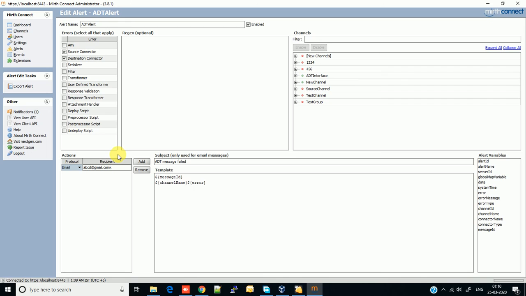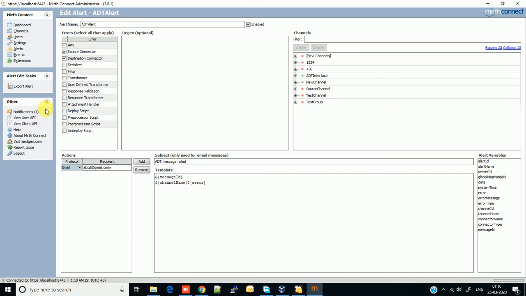One thing please make clear here, that the SMTP configuration is not correct for now. But here the alert only checks that the SMTP configuration is there or not. It doesn't check whether it is correct or not. So for now I have just given the demo information, but if you really want to send the email, then you have to give the correct information.